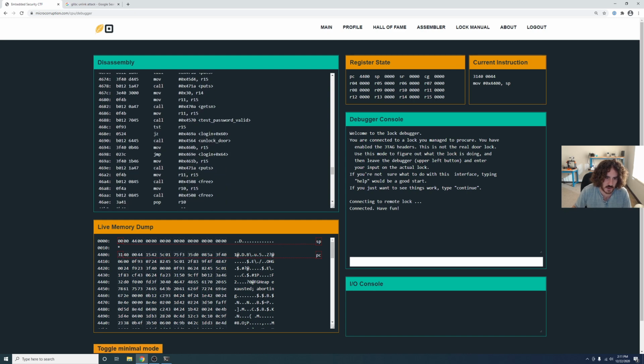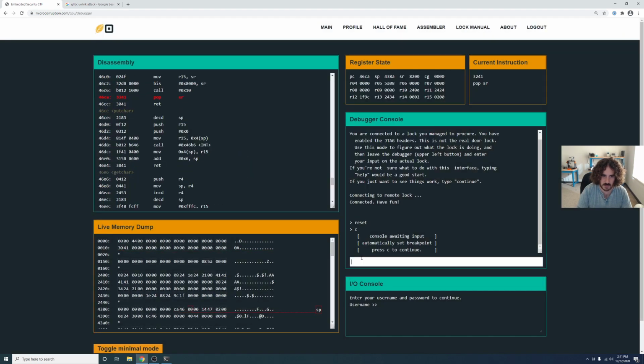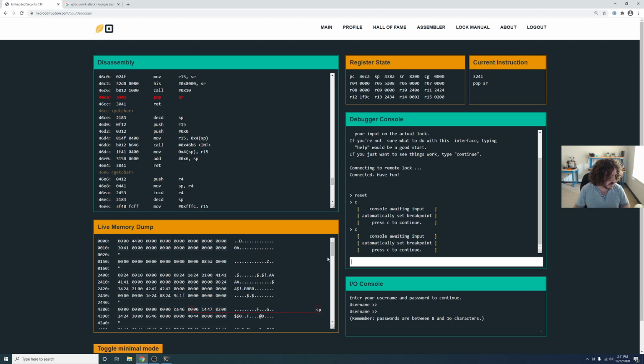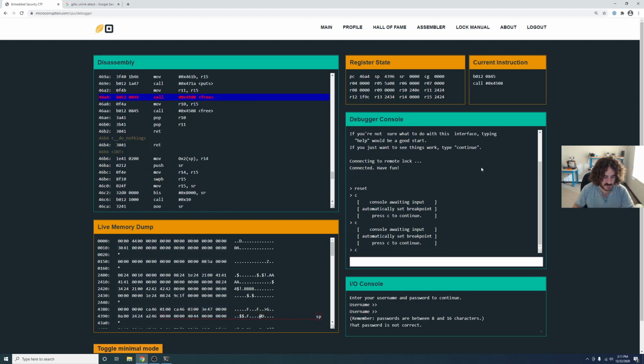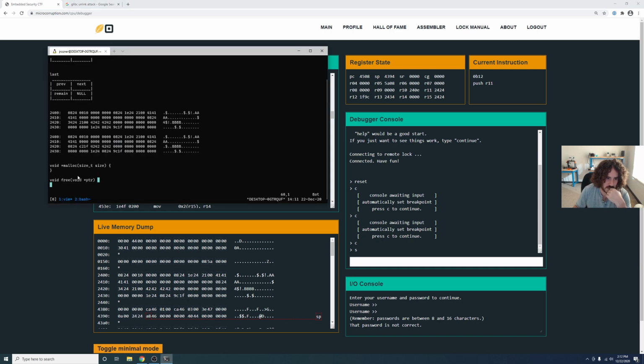I'm going to set the first one at this free right here because we're going to step into it. So I'm going to do reset C, and I'm just going to do A and B for our data because we don't really care right now about any of that. So I'm going to step into this, and so again, this is saving the R11 register. We don't really care about that. R15 is our pointer coming in, so that is effectively this right here.